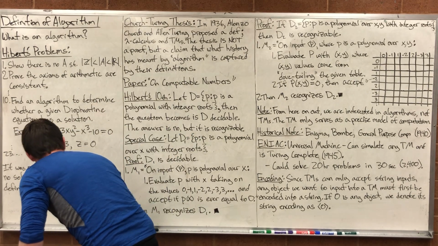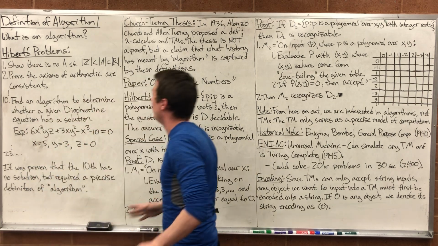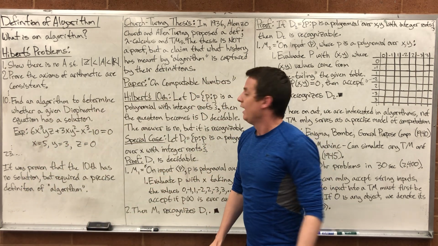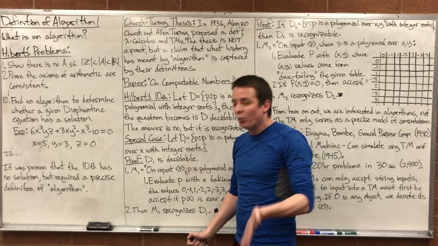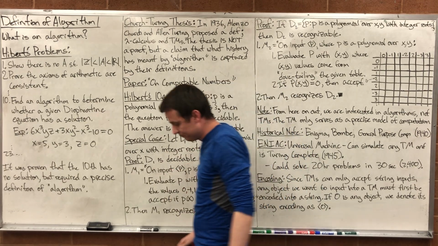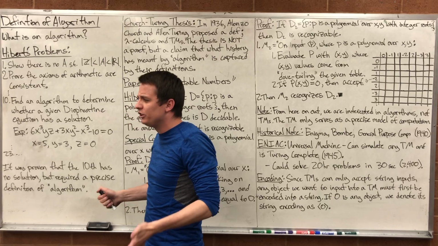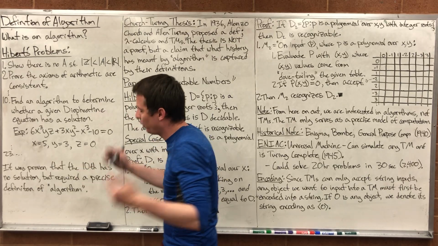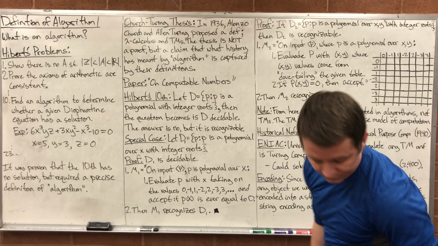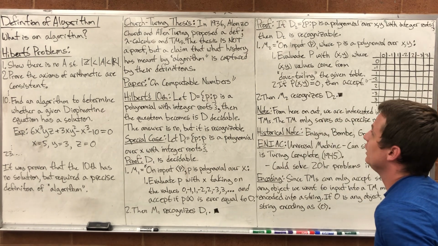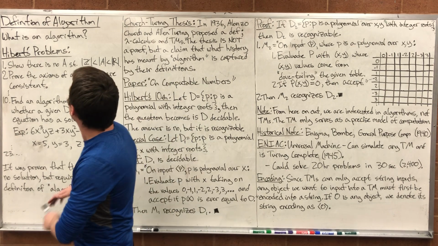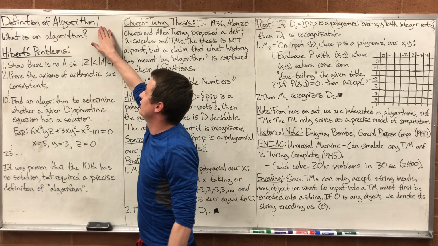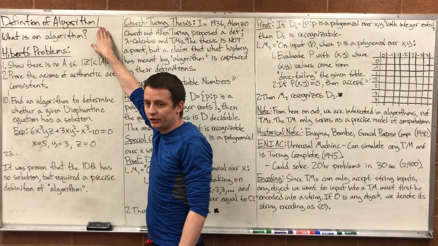So now we're going to jump gears and come at this from a more historical approach. How did all these Turing machines even come into existence? What was going on? Why do we even use these mathematical constructs? What's the point of them? To understand the point of it, we need to know what Alan Turing and Alonzo Church and these guys were trying to do. Ultimately, what they were after was a definition of algorithm.